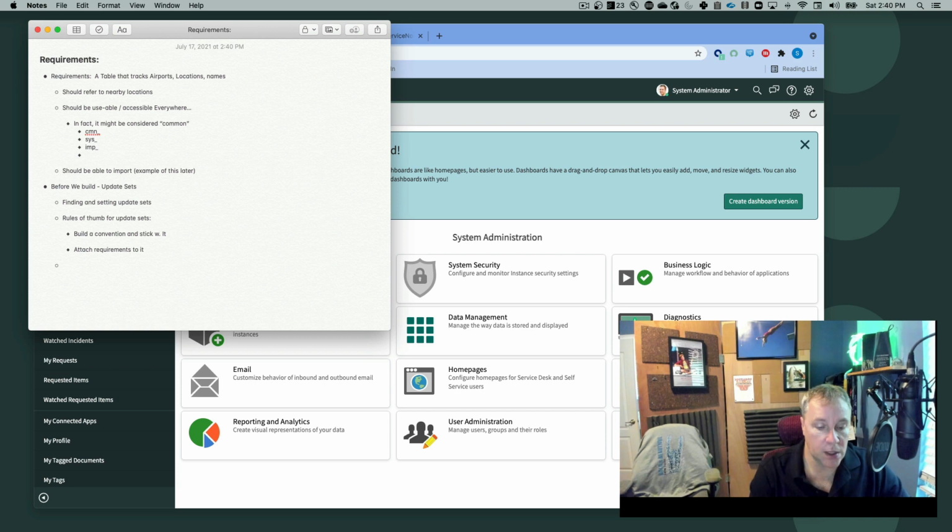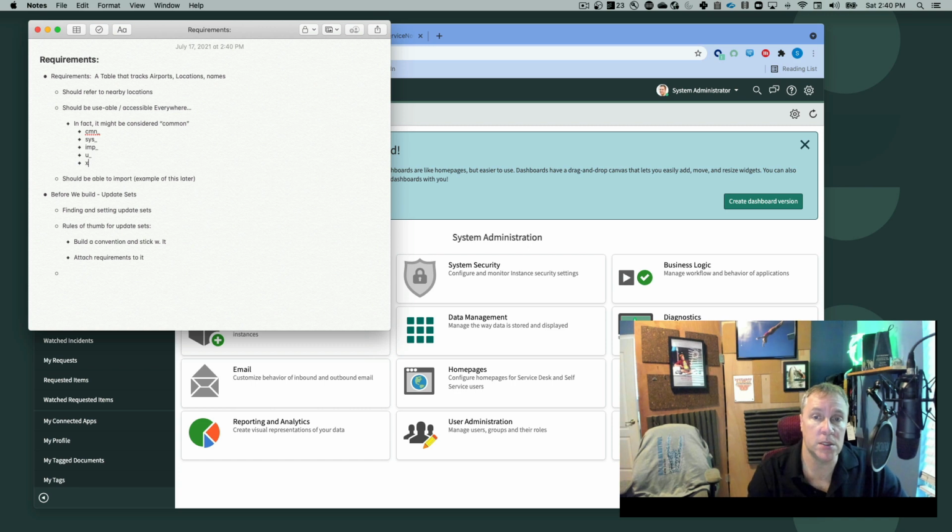Another one you might see if you're building stuff directly, as we are in this case, is u. That u implies that it's user generated. And then the other one that we'll see as we get into scoped applications is x underscore our company, whatever that company's name is, or that company's designated ServiceNow initials are. So CLD in many of the ServiceNow training class examples, or something along those lines. In ServiceNow, of course, it's x underscore snc underscore whatever the name of the app is. That's a nice little underlying architecture component to consider.